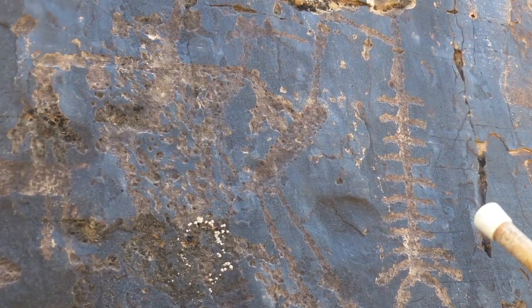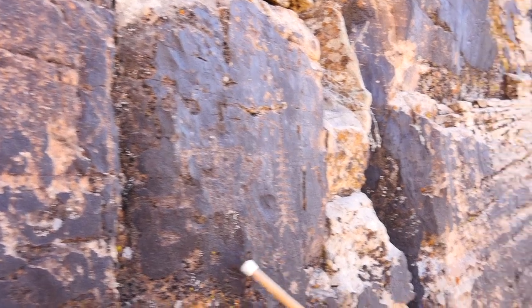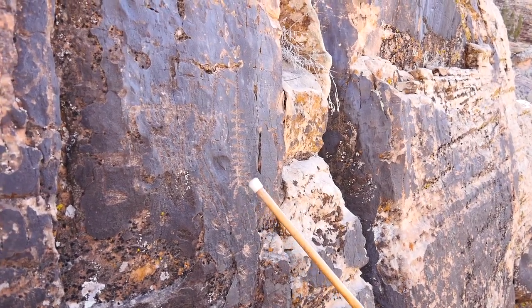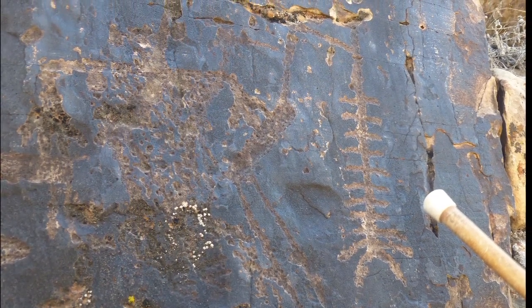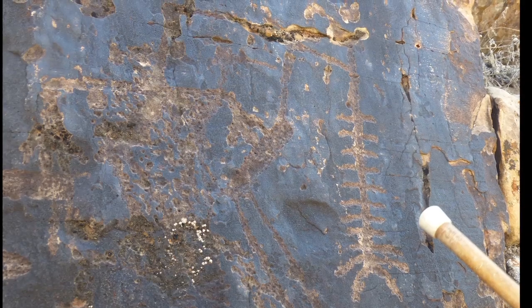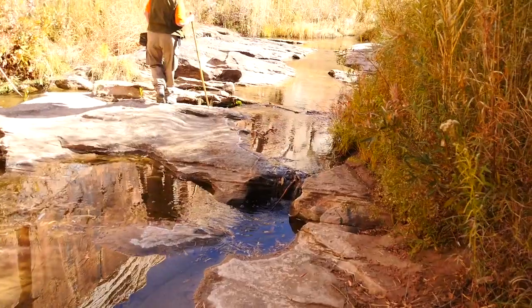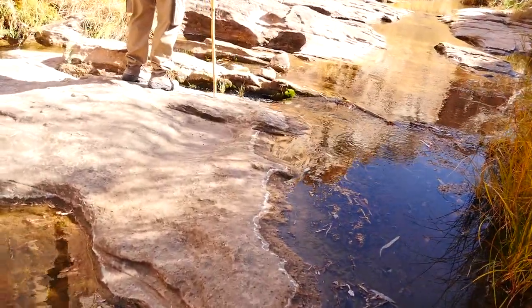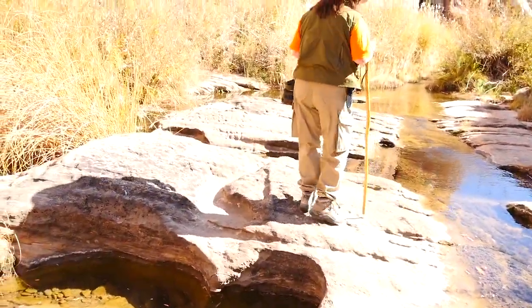This is a very nice one — we believe this is a female figure. She has hair whirls. These are probably animal tracks, antelope or deer tracks coming along. To the right of her is a big water bird; you can see his little spurs on his legs, and it looks like he may have a fish skeleton or fish in his mouth. The stream here also contains some endangered species that a biologist comes out periodically to check.